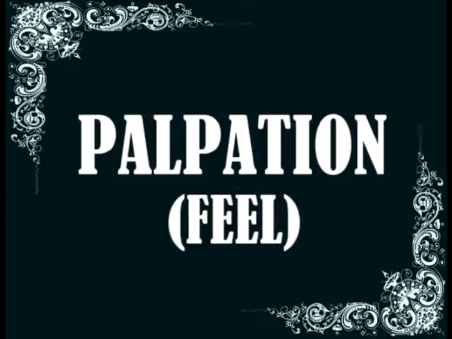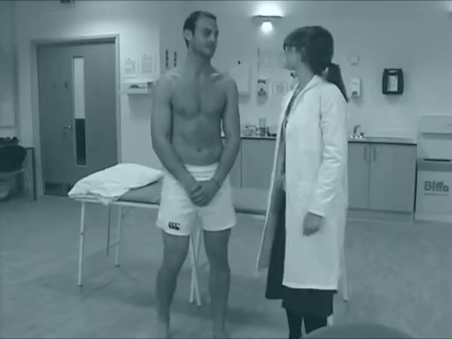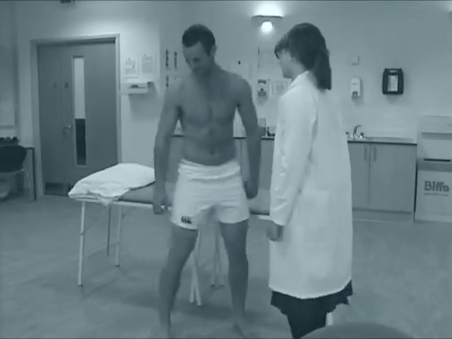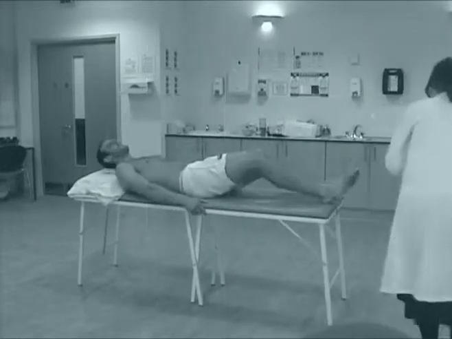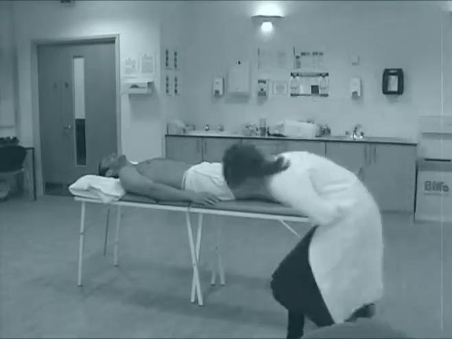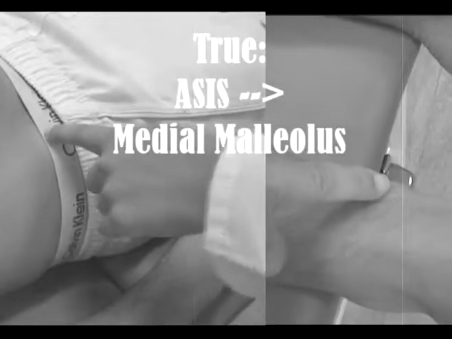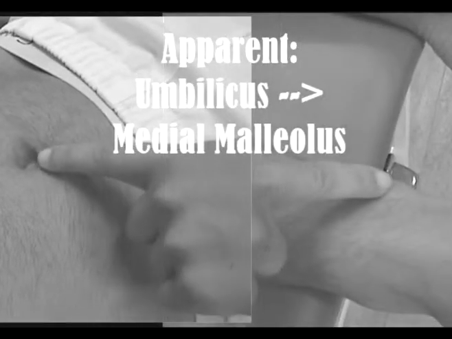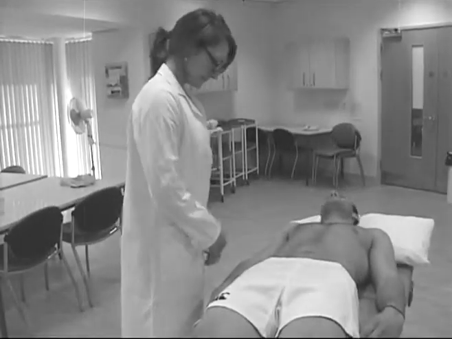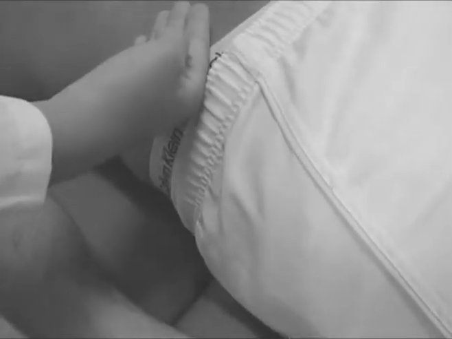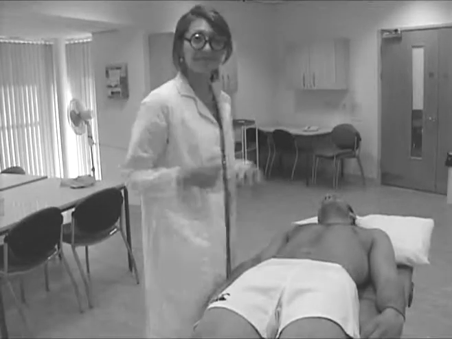Palpation. Ask the patient to lie down. Observe for any difficulty and for any walking sticks. Offer to measure both true and apparent leg length and to compare quadriceps muscle bulk. Now, ask about pain again, and feel with the dorsum of your hand for temperature, and palpate the greater trochanter for tenderness.